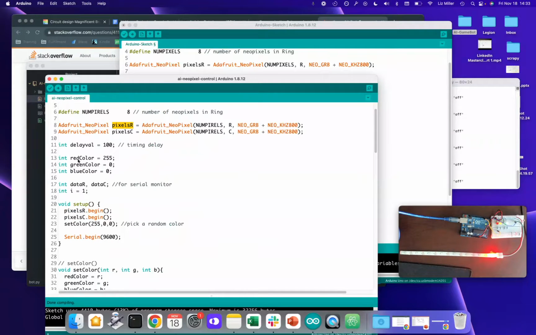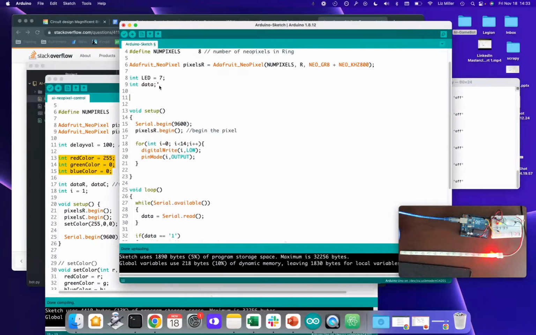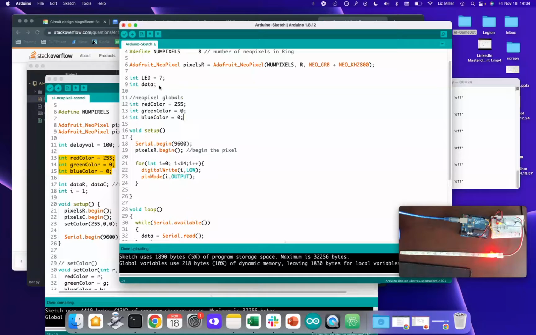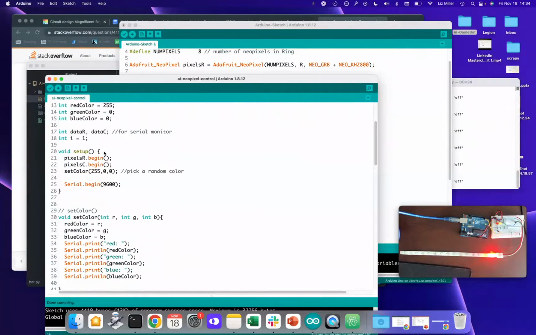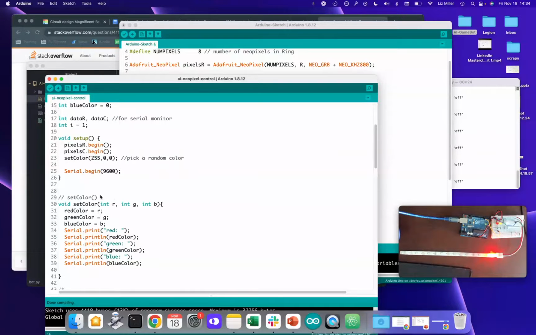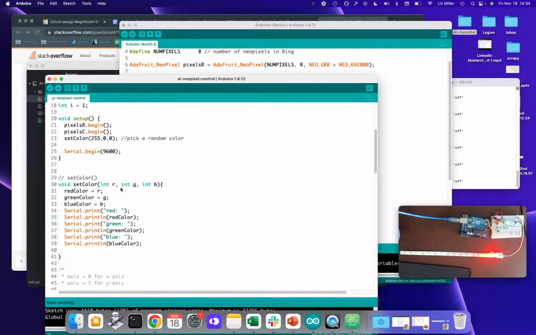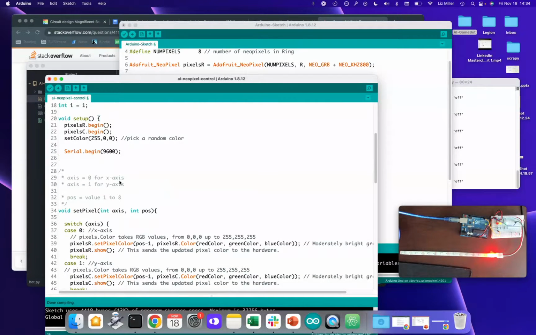And now that we have the pixel object, we're probably going to want some NeoPixel globals, and these are going to be for our colors. And we can go ahead and do a set color if we want. Set color is kind of useless the way it's set up, because it just prints out information that we don't care about.